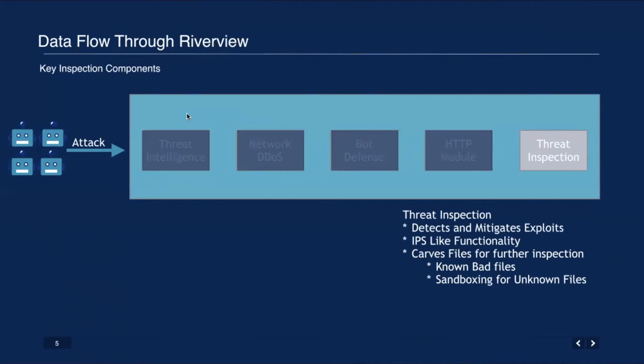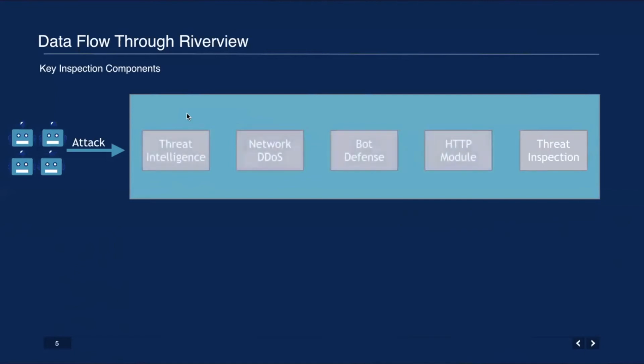So that's the flow of data from beginning to end. And we see it very much like a funnel, right? Taking in the biggest source and being able to shave off and trim down that data, because when you're working with gigs of data a second, it's very easy to be overwhelmed by just the sheer amount of data. My background is in IPS, and for the longest time, the wisdom was don't put your IPS on the outside of the firewall unless you want to know the internet is a big bad place. I think we all know that.